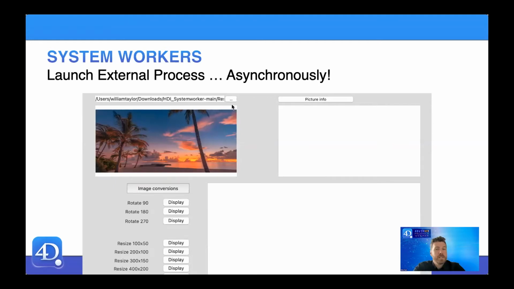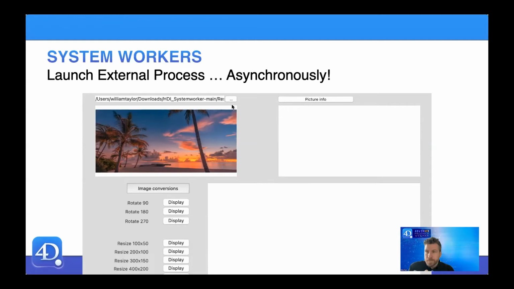Sometimes you need to run a process in the background externally to 4D and perform certain actions based on the output code when the external process finishes, for example, displaying a progress bar. With 4D, you can start an external background process with a new 4D.SystemWorker class and automatically execute callback methods when the external process returns the information. So if you use this in an interface, the interface remains responsive to your user while the external process is running, and when it finishes, you can show your client the result.